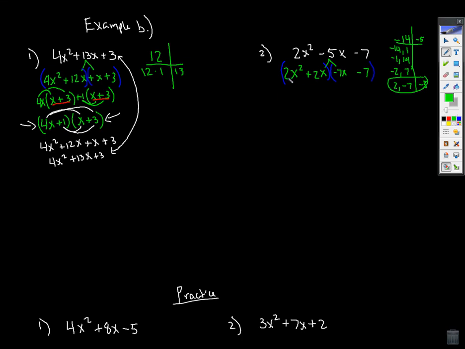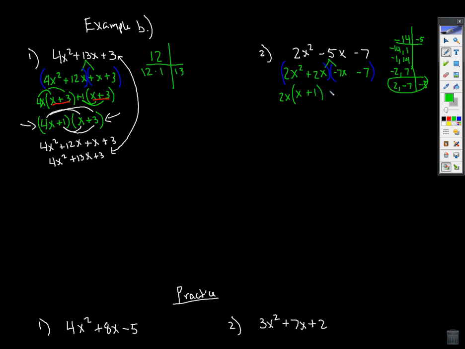So let's go ahead and take a look at what we can do there. What's the greatest common factor between these two numbers? The coefficients are both 2, so that's something, and they both have x's. So my greatest common factor is going to be 2x. What's left when I divide 2x from 2x squared? Just an x. And when I divide anything by itself, what's left is a 1. Make sure that you are careful about that: 2x divided by 2x is a 1, and you don't just forget about it.